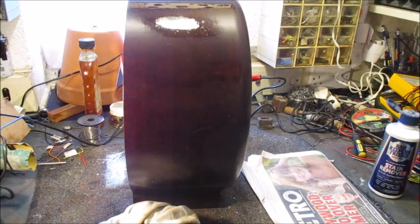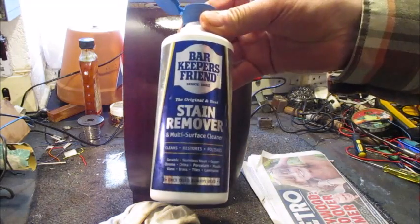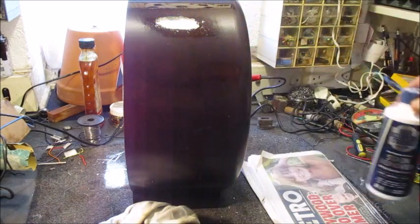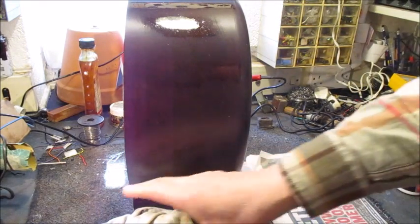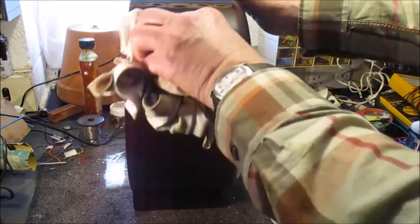Now the next stage in this operation is optional. Personally I prefer to apply stain remover, which is as fine as talcum powder, onto a rag, and apply it to the surface and rub.